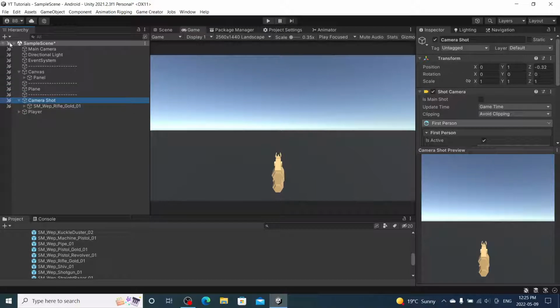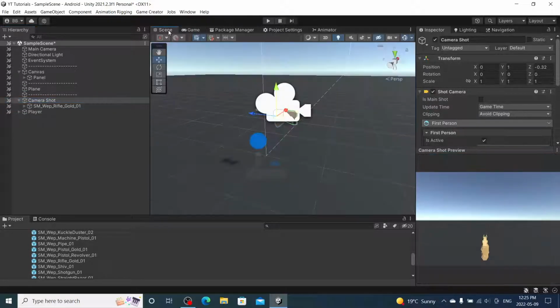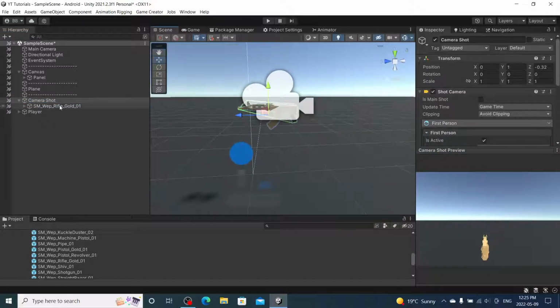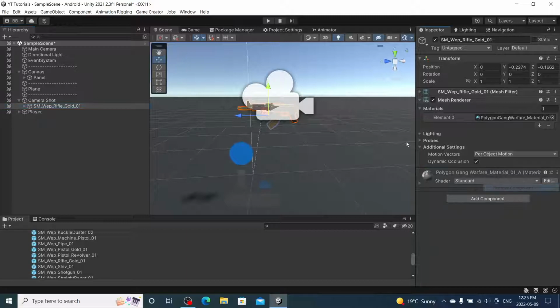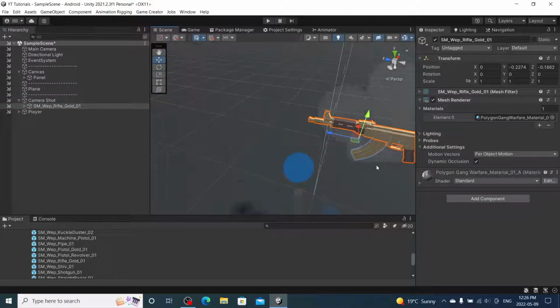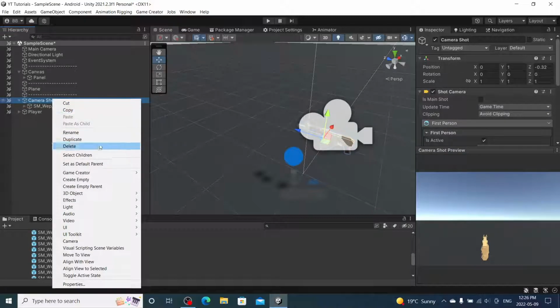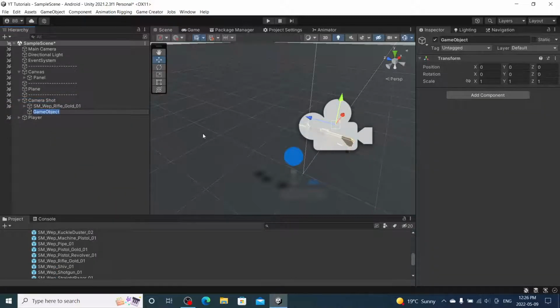Alright, let's see, how are we gonna do this? I've done this once before and it worked out pretty well, but you know, I haven't done this enough to just know what I'm doing right off the bat. So I'm gonna create an empty under camera shot. We're gonna call this weapons.